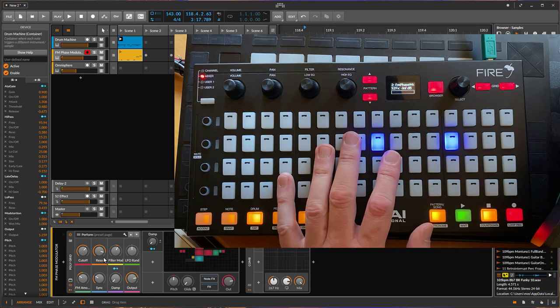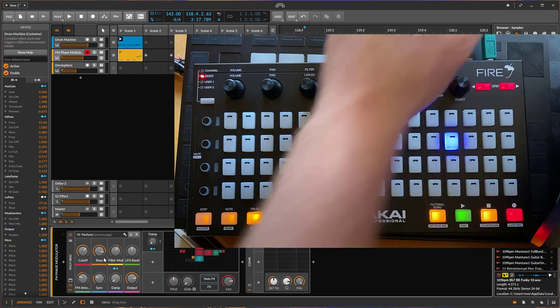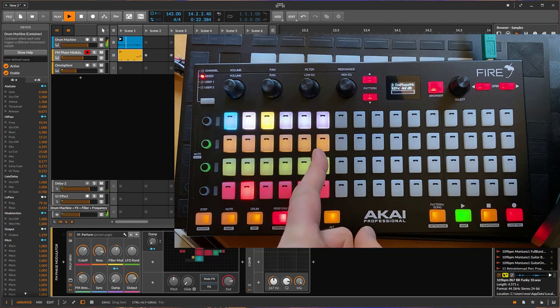But I'm also not sure if that really is that big of an addition if you have multiple ones, because if you put them together, you have the connector, so you need to leave space for the connector, then you have the buttons in between. So it's not really, if you have just the fourth time of your sequencer, and it takes up also a lot of space on your desk if you have four of these. So I think one is really cool, but whatever. So yeah, it's a cool little device, especially for the programming, the drum sequencer. And if you like it too, make some funky music.